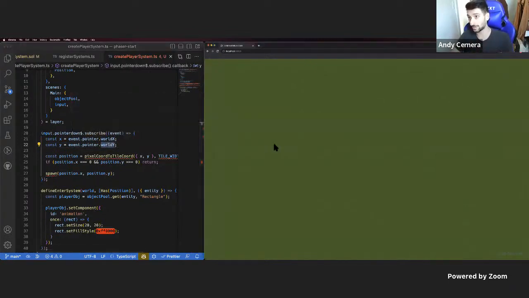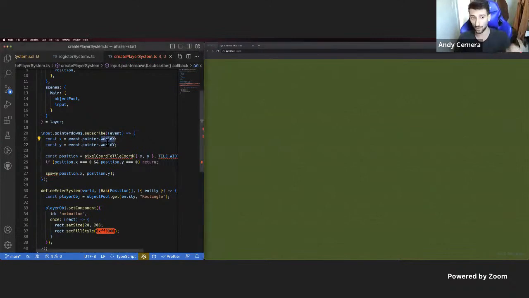Because we're in an infinite canvas, you could be in the center of your screen, but you're actually at a crazy negative coordinate at the edge of the universe. So you need to grab the world coordinate. If you just grab X and Y here, you're going to grab the screen coordinate, and you're going to be wondering why you're spawning in vastly different locations than you're expecting.